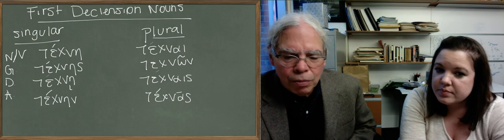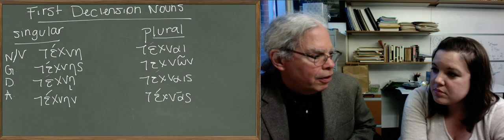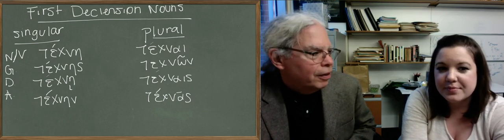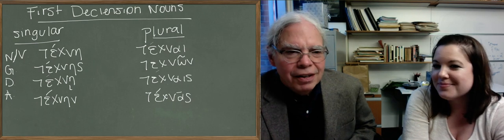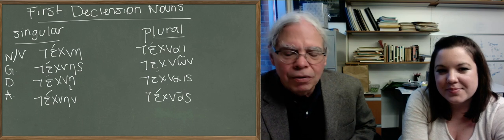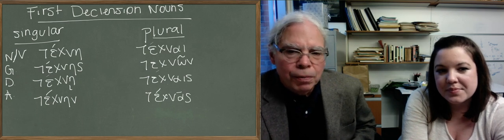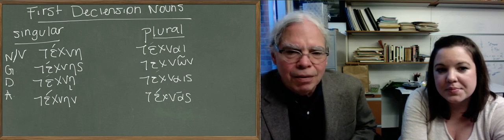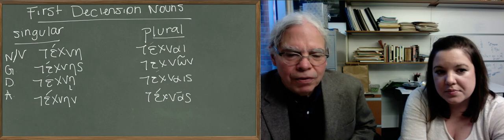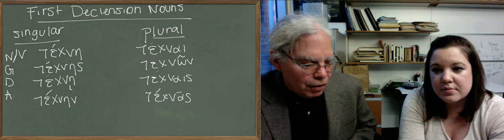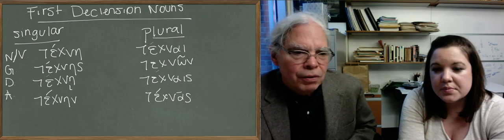So it's like you had one way of making the plural of a noun in one group of nouns, and another in another. In English, we only have plurals with an S and plurals with nothing, like one deer, many deer, right? But in Greek, it's more complicated, all right? So what we start out with learning is the first declension nouns, and the number first is basically arbitrary. There's their first, second, and third ones. The first and second are easy. The third one is more complex, so we're going to learn them in that order.